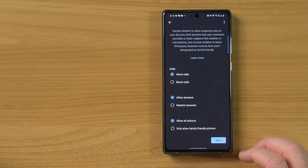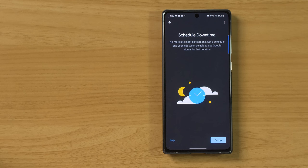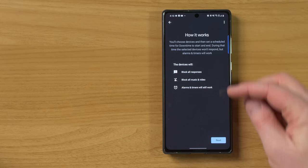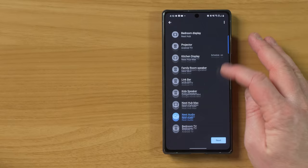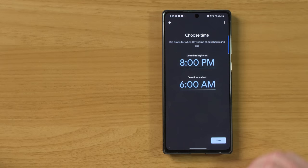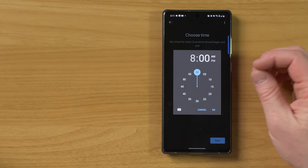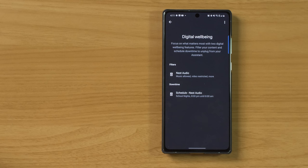Next, it's going to set up downtime. Downtime is the setting that allows you to set a schedule — so maybe you don't want your kids playing this after 8pm or before 8am. You can come in here, set up a filter, and with downtime it will block responses and block all music and videos. Alarms and timers will still work, so you don't need to worry about not being woken up. Here you could choose what devices you want — Nest Audio — and then you can choose your days: school nights, weekdays, weekends, or customize which days it's going to block. Here at 8pm it turns on, and let's say we don't want to be woken up at 6am so we can choose 8am and select next. Now we have set up well-being — it will automatically do that every single day and only play the filter options you have selected.